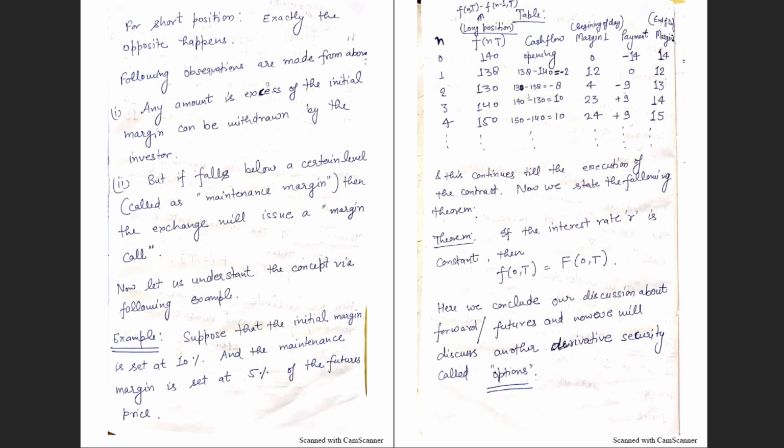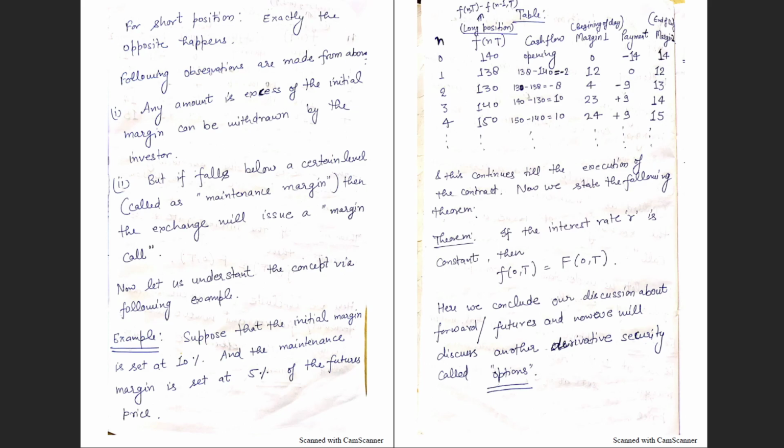So hello students, welcome again. This is the second part of the audio clip for lecture 2. We understood the definition and the practical regulations for futures contracts, and now we are going to discuss all these things via an example. There is an example given in the lecture 2 PDF.